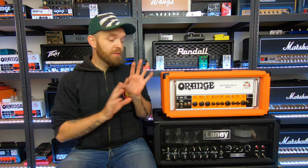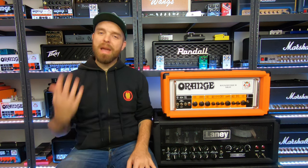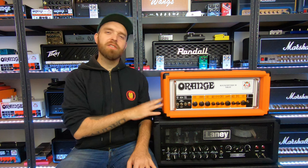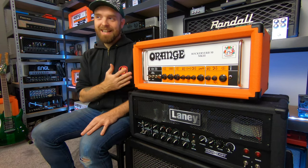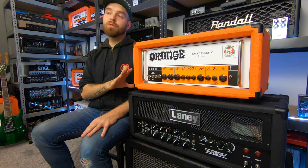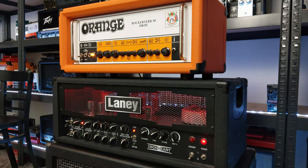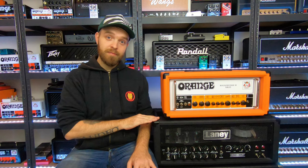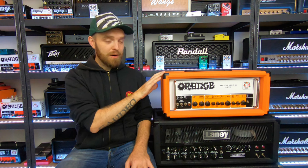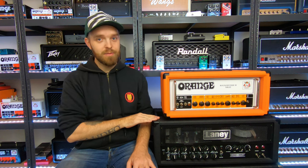But why did I choose these two amplifiers? Well, the main reason is that both of these amplifiers are just great for rock. They have plenty of gain, so definitely high gain amplifiers, but especially well suited for rock music. The wattage ratings are also similar, so 50 watts versus 60 watts. And this one has two EL34s in the power section, and this one two 6L6 tubes in the power section.